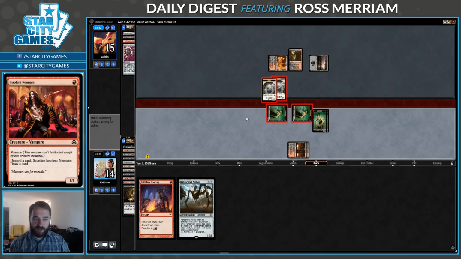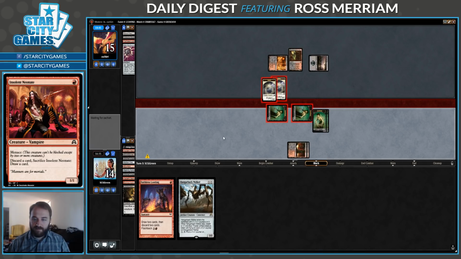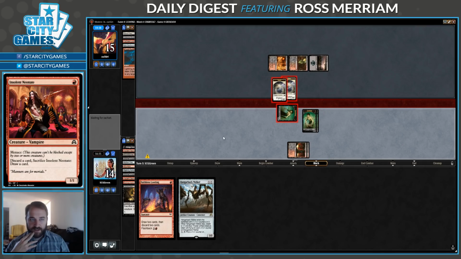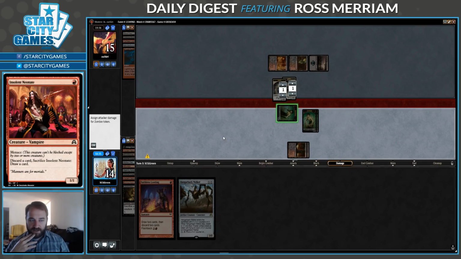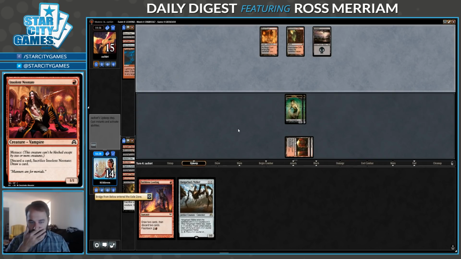Yep, unsurprising double block. This will bring them to 13. We got a bolt. Okay, so they're not taking any damage. But spot removal is something that our hand is pretty good against. Yeah. Still have 2 zombies here. Well, they do have 5 cards.